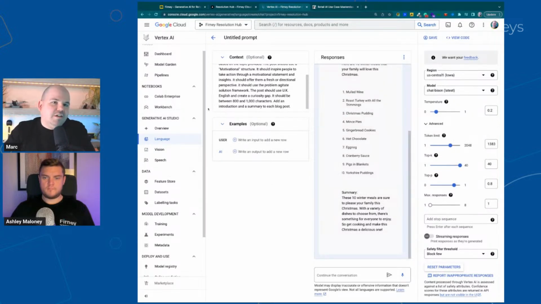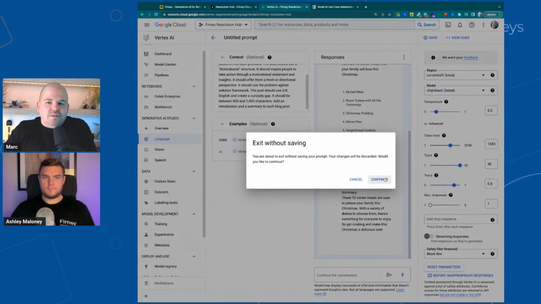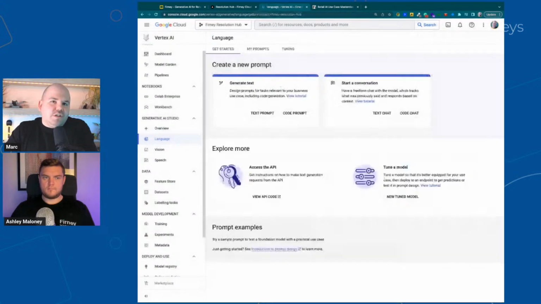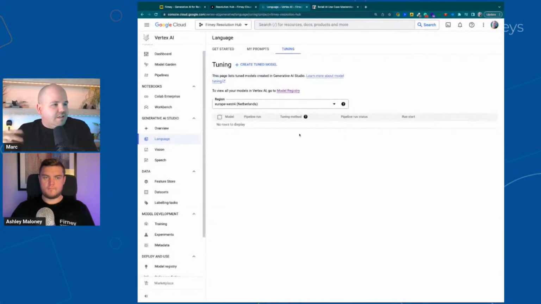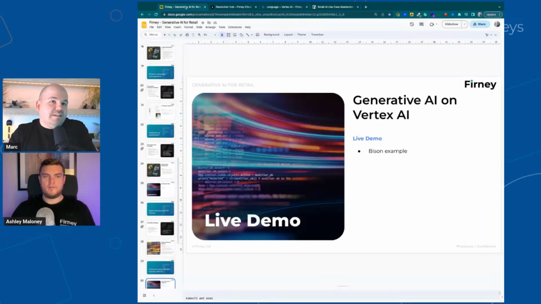There is another section within. So if I exit that, you can go to tuning here and you can set up your own models. You can take an existing model and fine tune it with your own data on top, putting all your data onto Google Drive and such, and get it up and running. So you'd then have a very fine tuned model with your own brand voice or whatever you want in there as well. So yeah, it's very quick and easy to get started, and that's the barrier that they're breaking down. They're making it easy to access these AIs and be able to iterate on them and improve them as well.